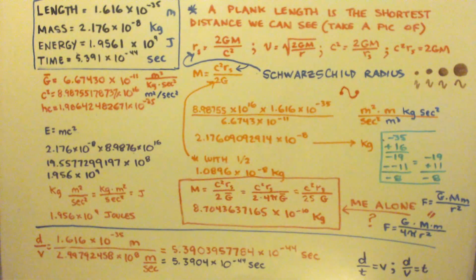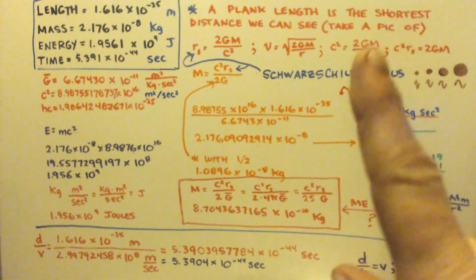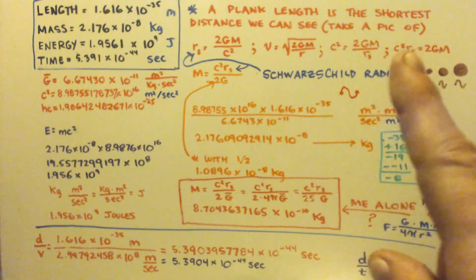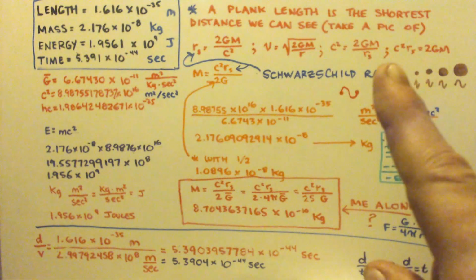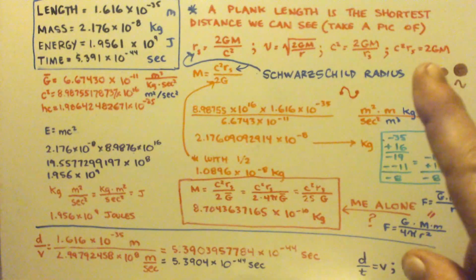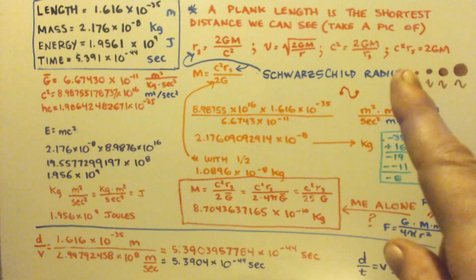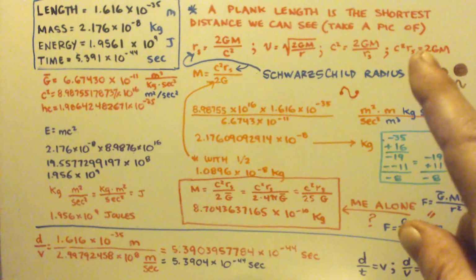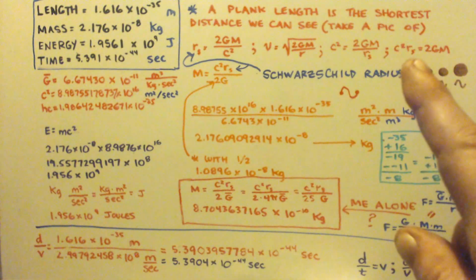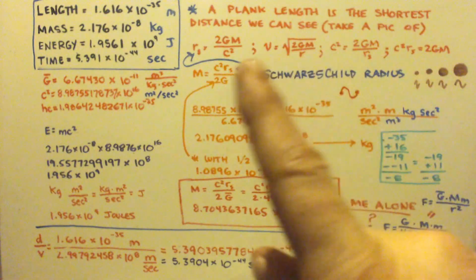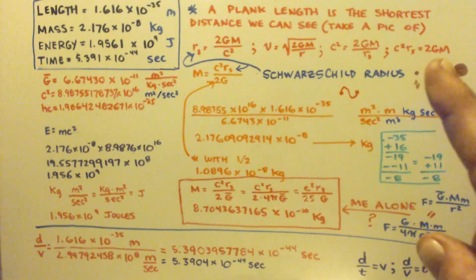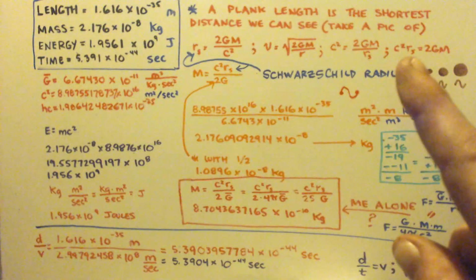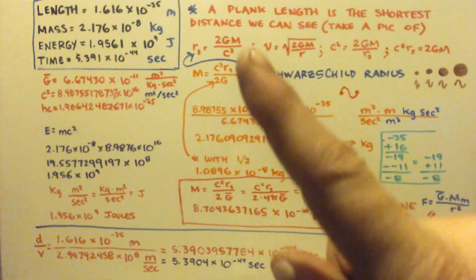a black hole. So now we take that, we multiply both sides by R subscript S, and we get this. Now we can do two things with this formula. We can either get the radius, the distance, or we can get the mass. And you can see over here, if you want mass, all you have to do is divide this by 2G, and you'll end up with these two formulas here.